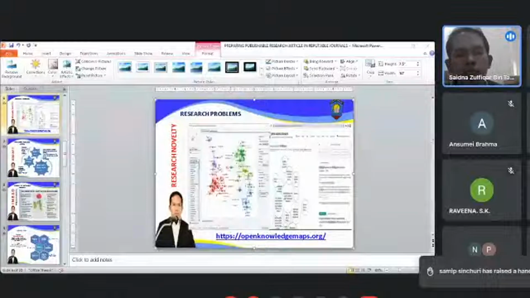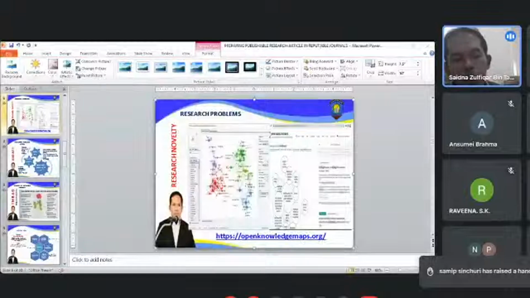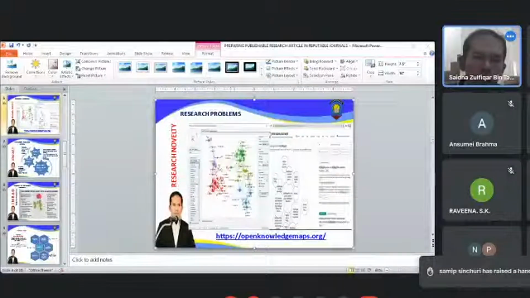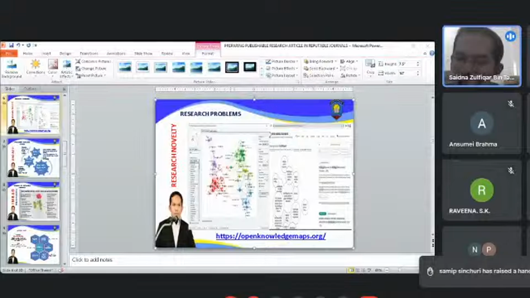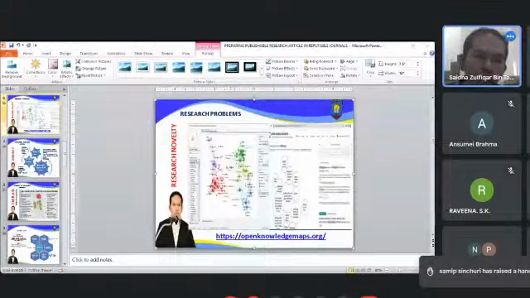And then the last thing we state is the urgency of the study: why we should conduct this study, why we should research this problem. If we don't study this case, if we don't try to solve this problem, what will happen? So we state our reason and our urgency to conduct this research. Yeah, this is a sample, an example of writing an introduction in our research article. A research proposal is also like this, so we can adapt and adopt this kind of introduction for our research article.